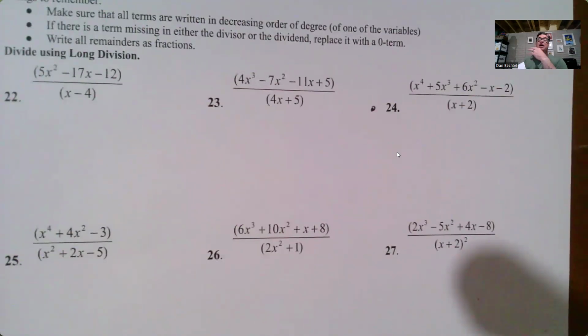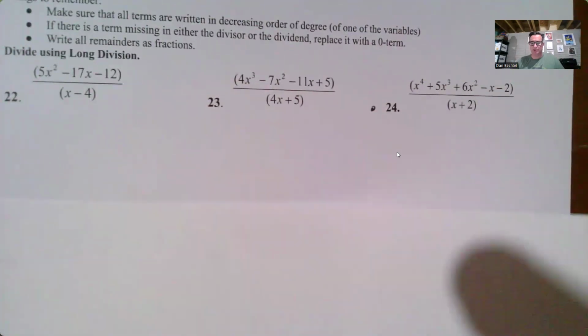Now, I got to be honest. I don't remember when I wrote these if these are going to have remainders or not. I may have just thrown a bunch of stuff together to see what's going to happen. If they have a remainder, we'll talk about what to do. If they don't, we'll talk about what that means too.